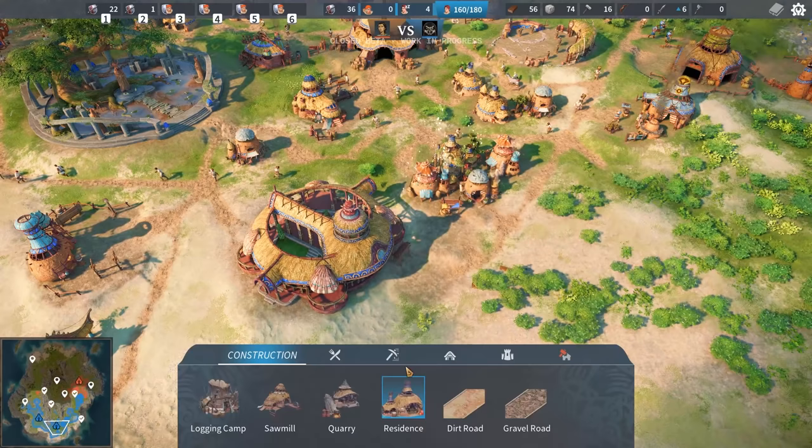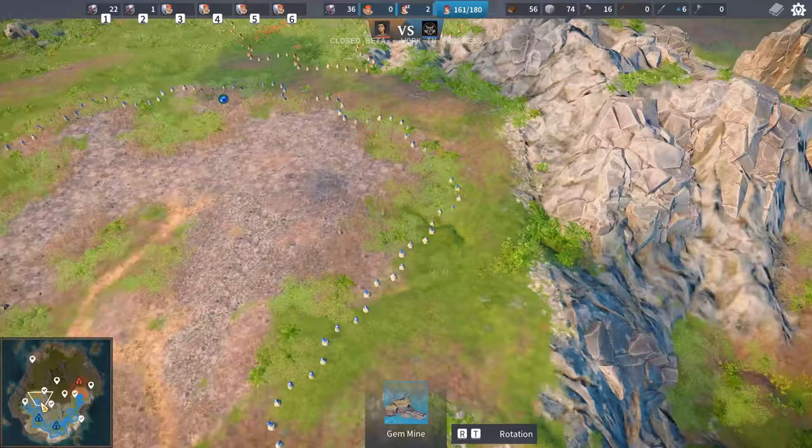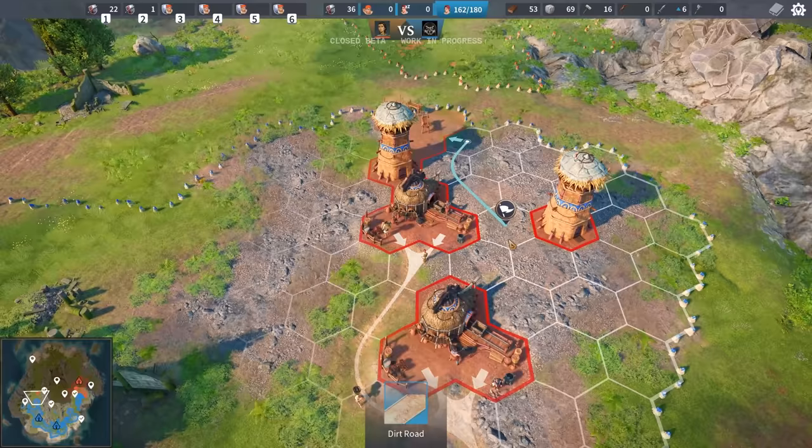We got the gem mine. Produces gems. Do we have any gem deposits? Nothing here. There is one. Unbelievable. Up there is one. And we can use it. Let's use this gem deposit up there. Very good. Gems we need for healers. Let's get this over there.